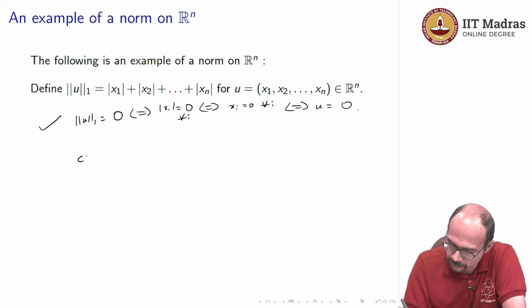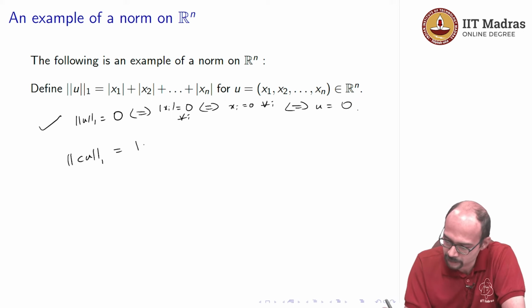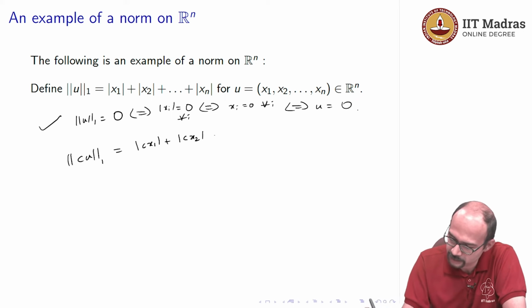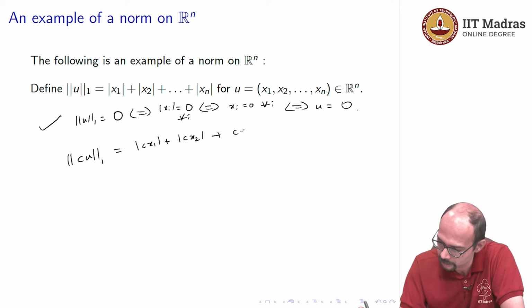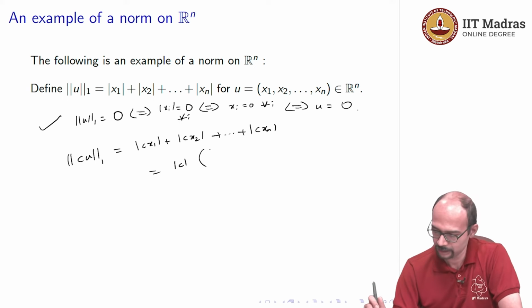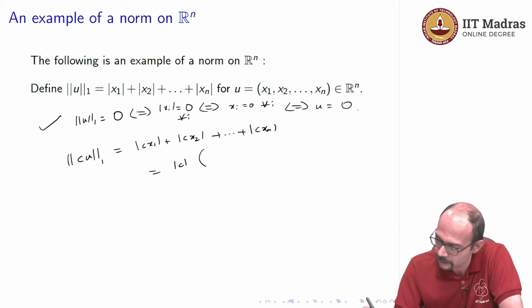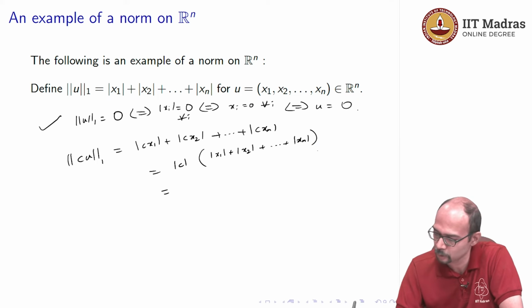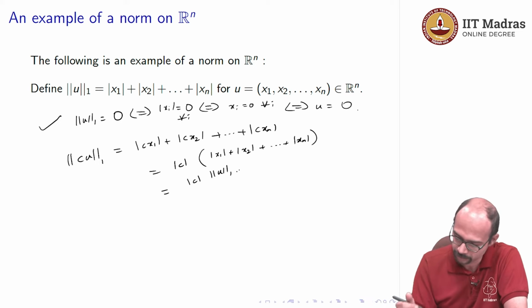The other is if you multiply this by a constant c, by a scalar, what happens? Well, each term is multiplied by c. So I get this expression, excuse me, I should have put in the dots, yeah, this expression, and I can take my c out common, because remember that the absolute value of two numbers multiplied is the product of their absolute values. So you take the absolute value of c out common, and you get absolute value of x1 plus absolute value of x2 all the way up to n, which is exactly the definition of the norm here.